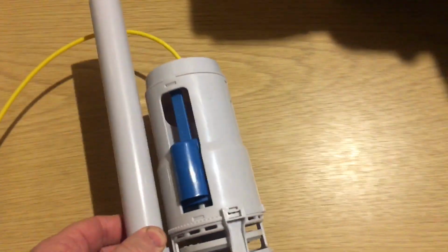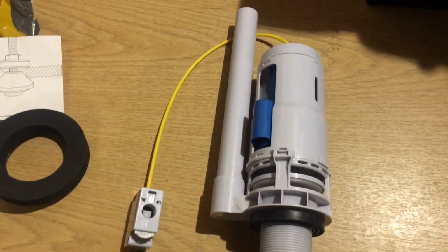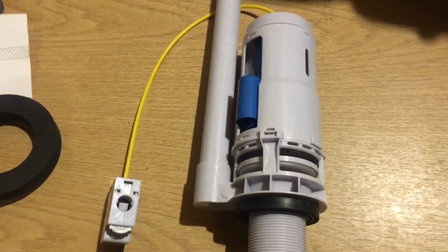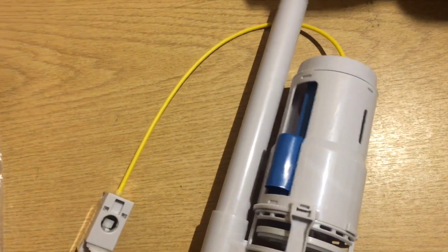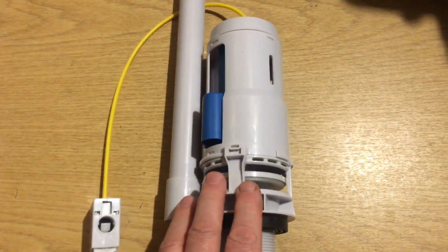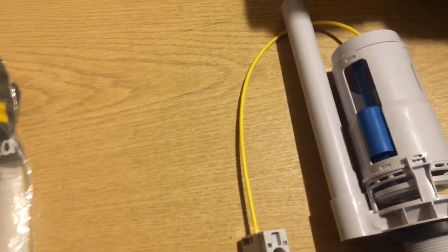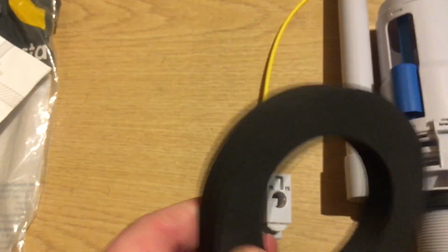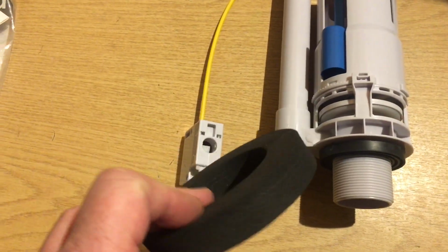Right, so here is the siphon flush valve. I'm trying to use all these words because everyone's got their own words for it. But anyway, what you get with it is the button, the cable, it's a cable flush valve, the cradle, and the siphon. You also get a very nice, tough donut ring, thick foam, much better than the cheap thin ones that bend apart, especially from places like Wickes for their cheap toilets.